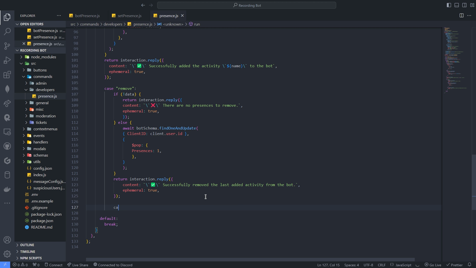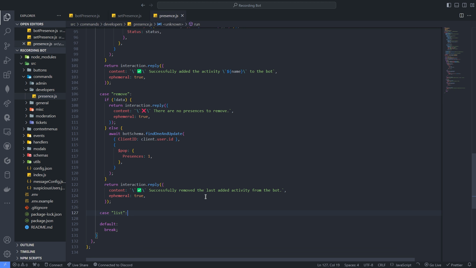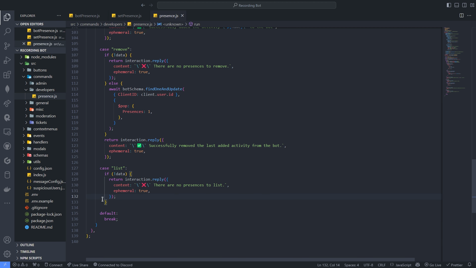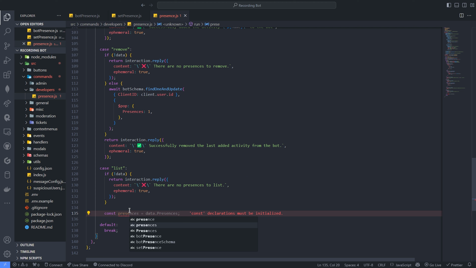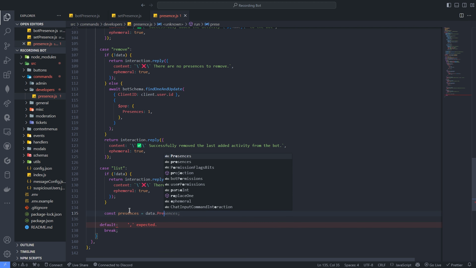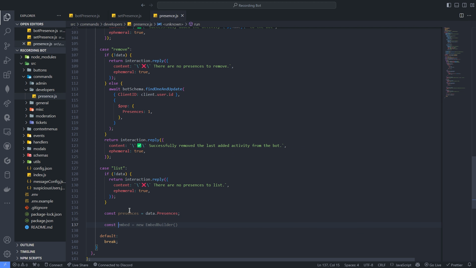Now for the final command, we'll do case list. And we'll go ahead and do, if there's no data, then we return with a reply. Then we're going to grab the presences inside of an array. And we'll go ahead and create a reply embed.